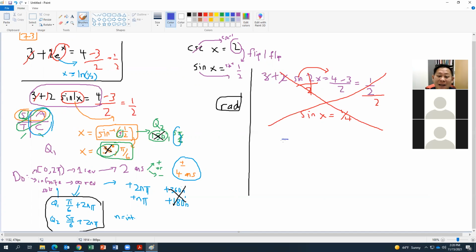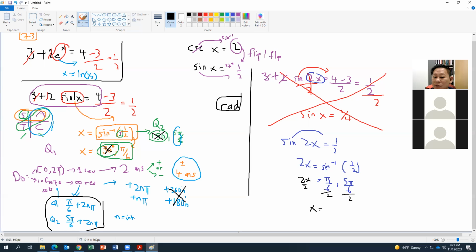So the right way to do this is you've got sine 2x equals 1/2. And then when you move the sine, it'll become the arc sine of 1/2. And we already did the arc sine of 1/2, which is 30 degrees or 150 degrees, or in radians is pi over 6 and 5 pi over 6. So the last thing that we do with this 2x that you see here, the multiple angles, is we will divide all this by 2. So we will get x in this case.